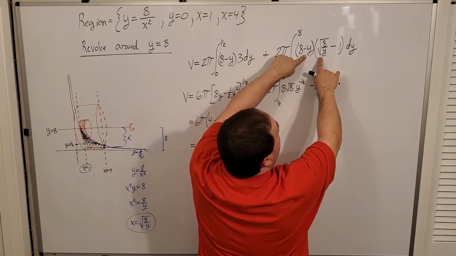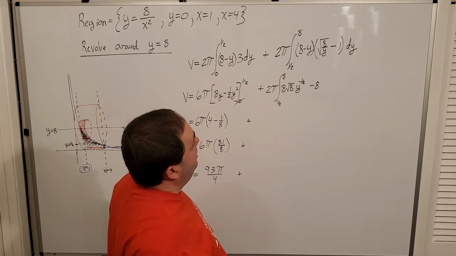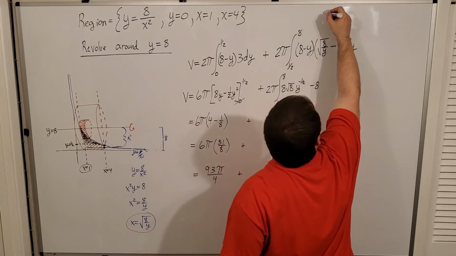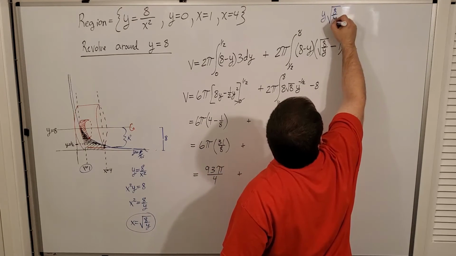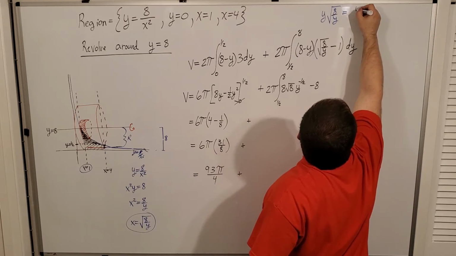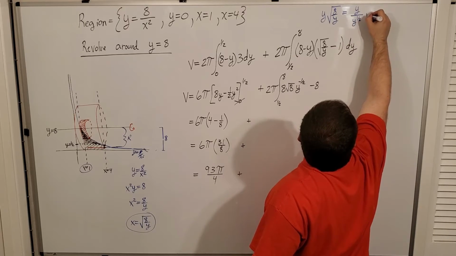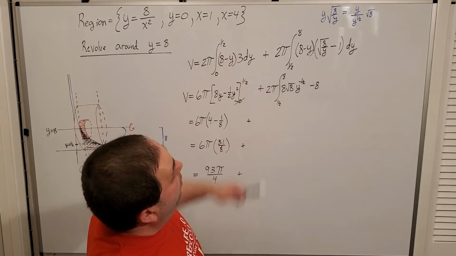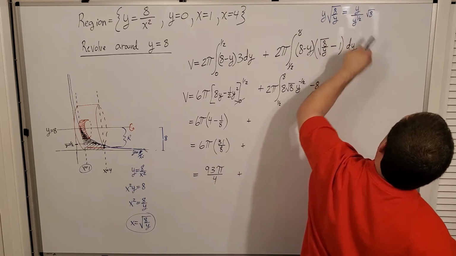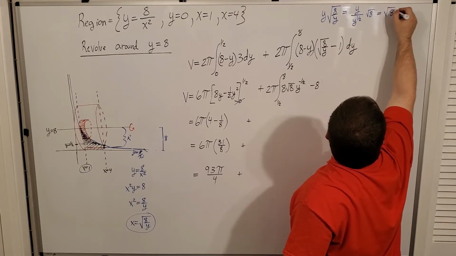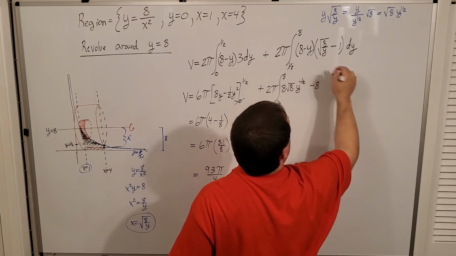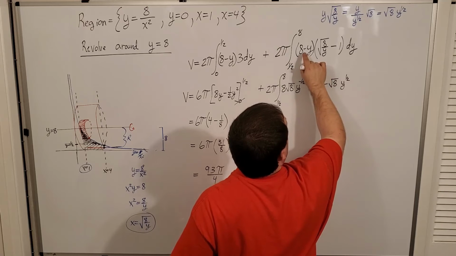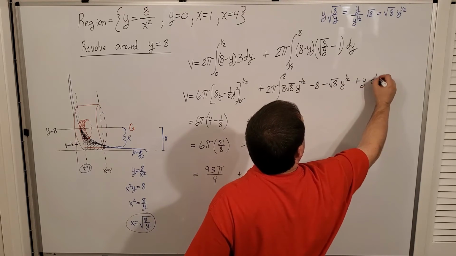Y times the square root of 8 over y. Let me on the side talk about that multiplication just so that you can be clear on the algebra there. Y times the square root of 8 over y is the same thing as y over y to the 1/2 times the square root of 8. Make sure you're with me on that one. I just took the square root with the y. And whenever you're dividing, you do top power minus bottom power. So this is just going to be the square root of 8 y to the 1/2. That's this multiplication, so I have minus square root of 8 y to the 1/2. And then negative y times negative 1 plus y. And then I have my dy there.